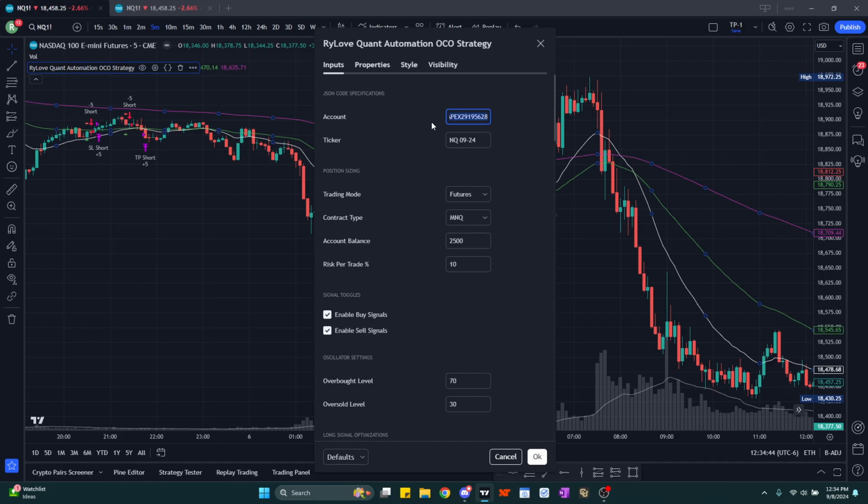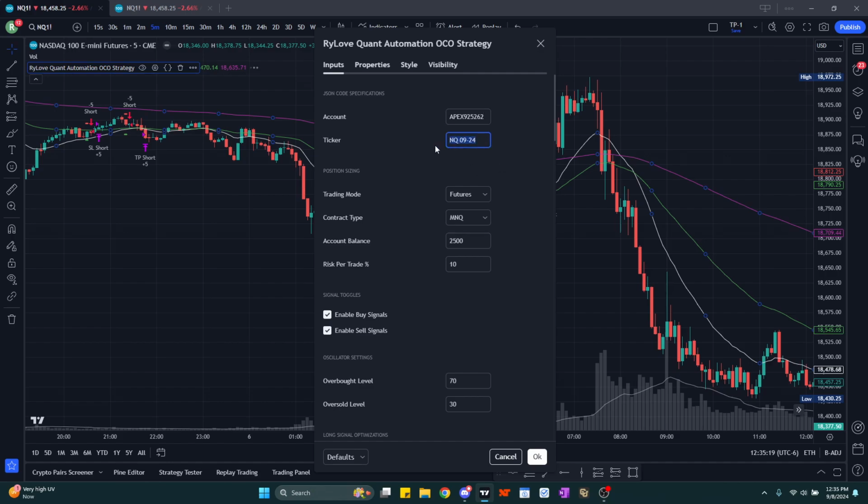And go from there. And then if you wanted to put it on multiple accounts, you would just put Apex again, whatever numbers, associated with your account that you have with them. And then say you want to also put it on a sim account so you can track it. You can put as many of these there if you want. Don't put anything else except for the name followed by a comma if you want to have it put into more than one account. Now, if you just want one account, you just put the one account name, whatever numbers, and leave it like that.